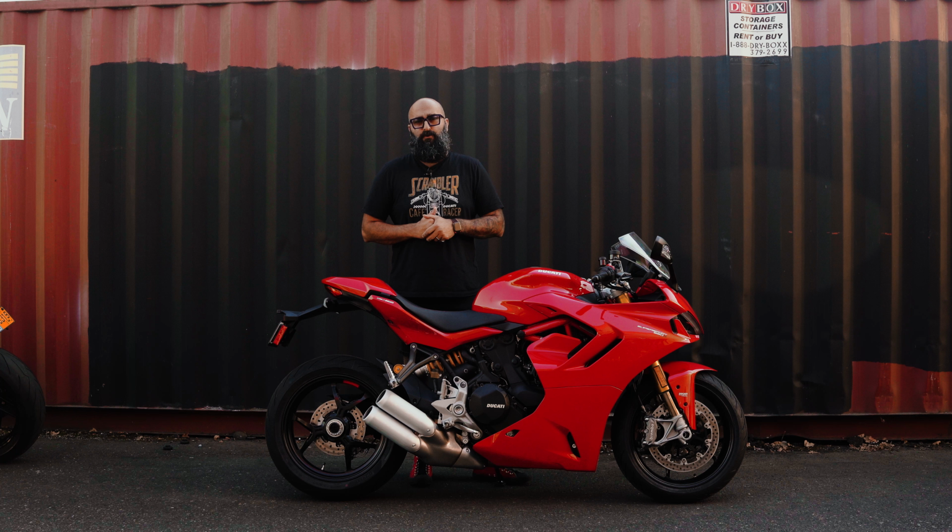Number two, the dash. It's got a gorgeous, high-quality, high-resolution TFT full-color dash that allows you to go through all the different menus on the motorcycle and do proper setup for yourself. Also, the dash and the headlights happen to be light sensitive. So if it's daytime, you get a white dash. If it's nighttime, you get a black dash. And it just, again, makes it easier to pay attention to the motorcycle.